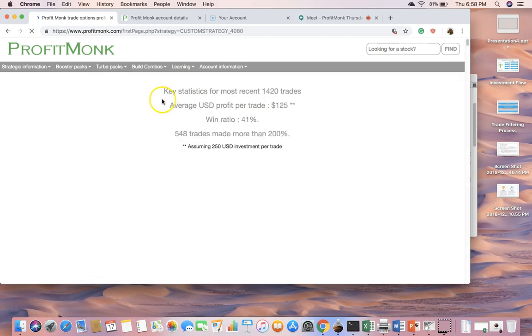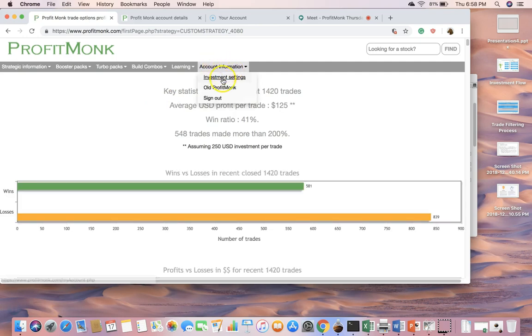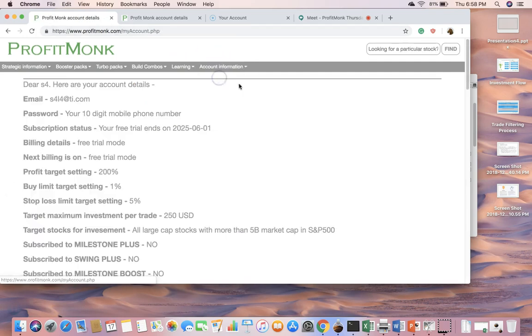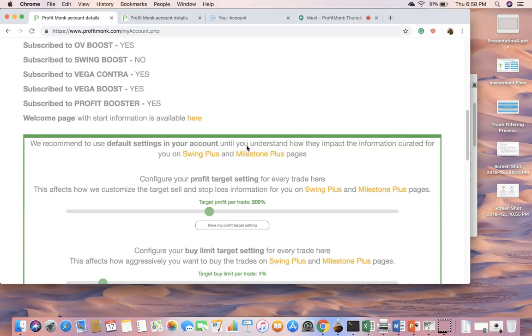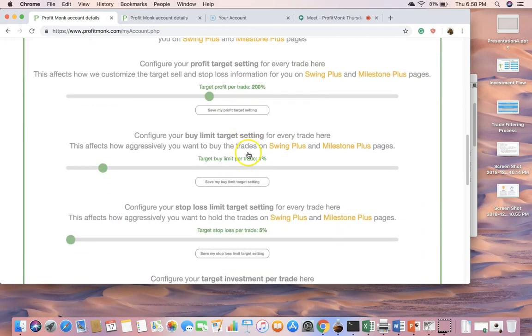Yeah, sure. Let's go through that. And maybe you can take a snapshot, but it's right here. So first, let's make sure that you have got these ones right. The target profit per trade is 200%. The buy limit is the most important thing. That's 1%.